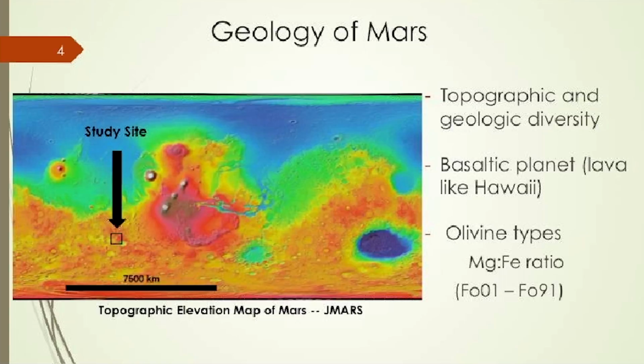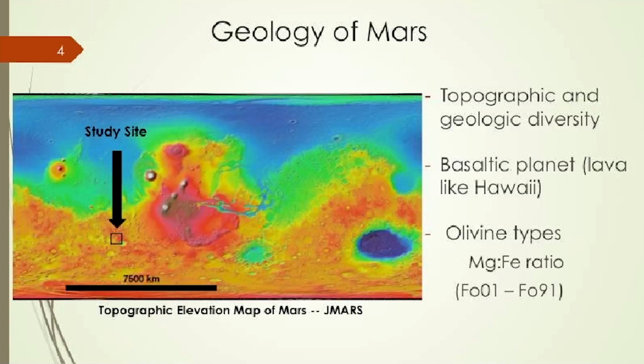So let's talk about Mars a little bit. The geology of Mars is pretty complex. We do know it's a basaltic planet. It has quite a topographic variety. I've included a topographic map here for you. This is the whole planet Mars. The northern region is the lowlands and the southern region is the highlands, which you can see by the colors. The dark blue and green are the lowest topographies, and yellow, orange, and white are the highest topography. So we can see that there are some variations there.